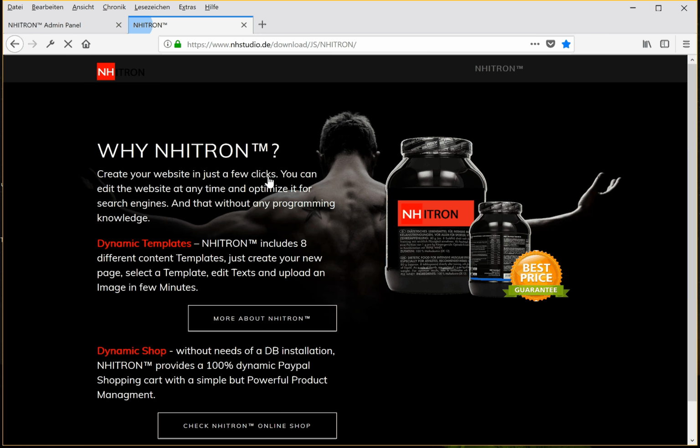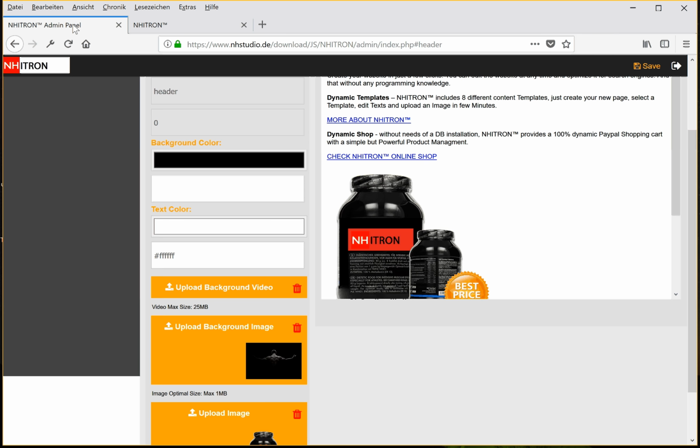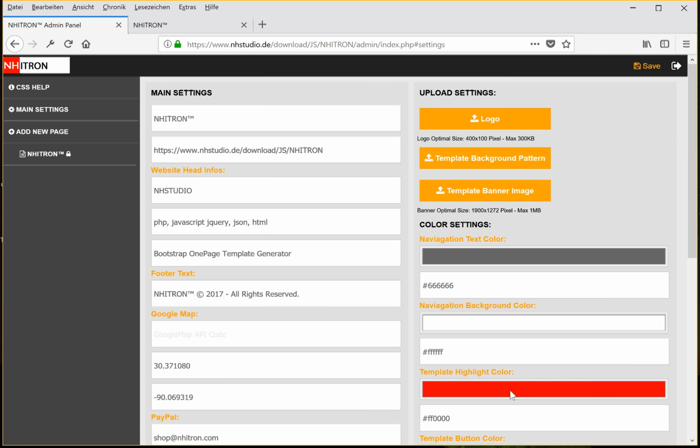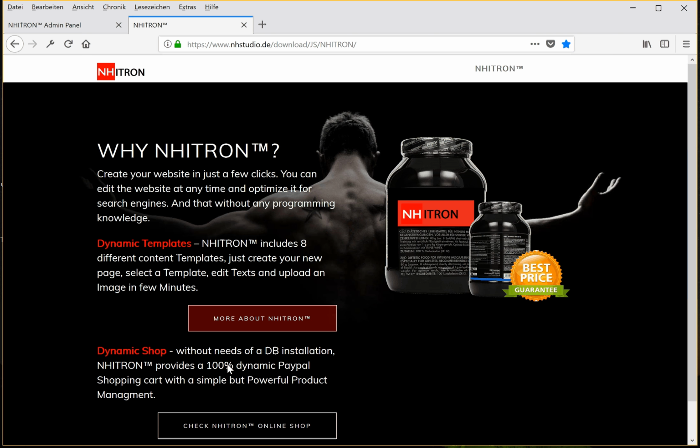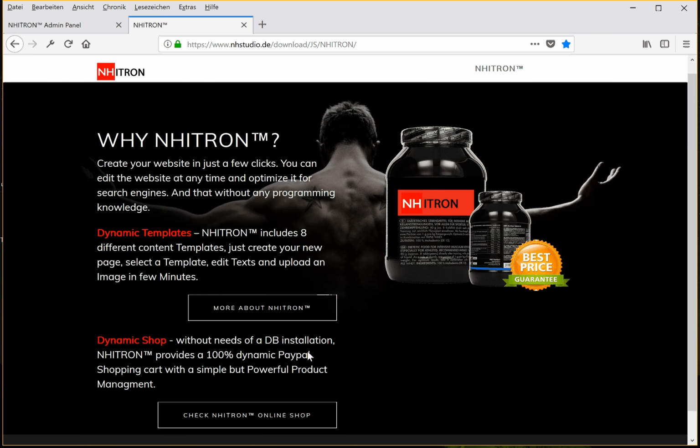If I refresh, you're able to see this red color comes from main settings, highlight color, and it is used in many different places and tags under the content or template. For example, here, dynamic templates.